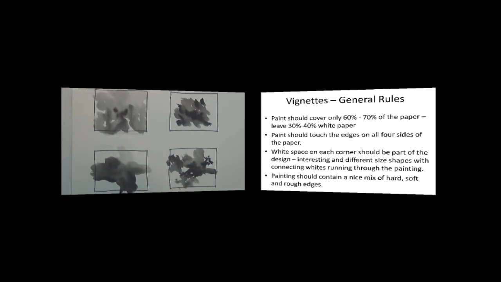And it also leaves some nice little dots and things in here that make it so that you just don't have a boring shape over there on the edges. Now, your photograph that you may be copying probably won't give you that. So you're going to have to artistically create that type of image from painting a vignette. So I'm going to try to do that in our next class here and see how we get along.